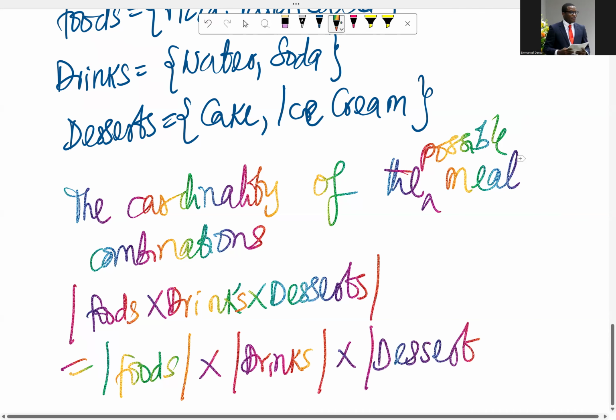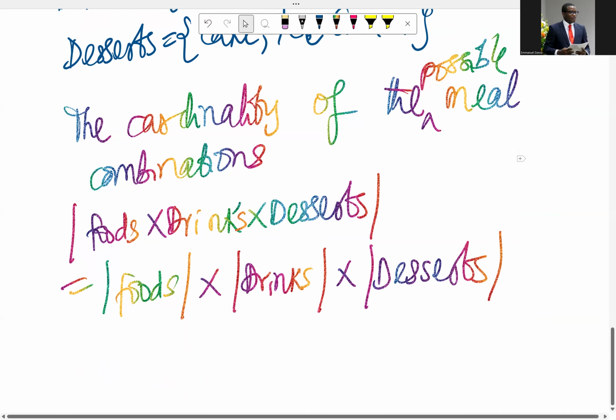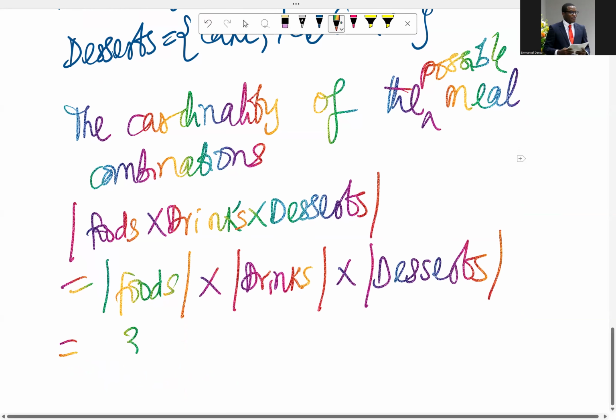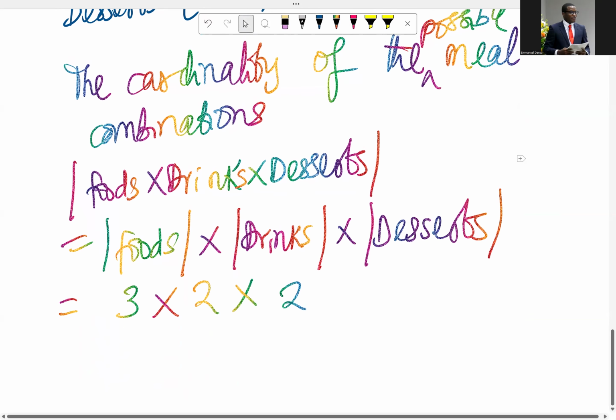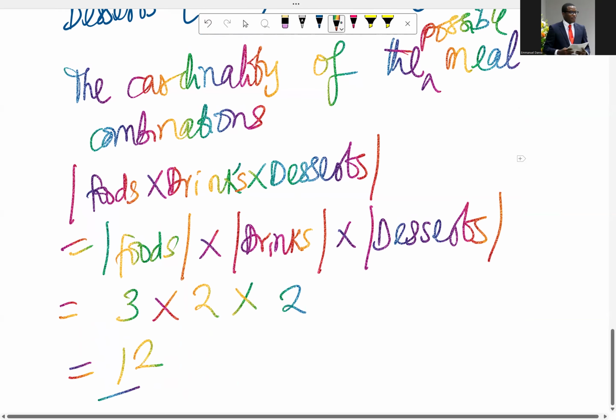In case you've forgotten, the cardinality of a set is the number of elements it contains. So 3 types of foods, 2 types of drinks, and 2 types of desserts means you're going to have 12 possible meal combinations.